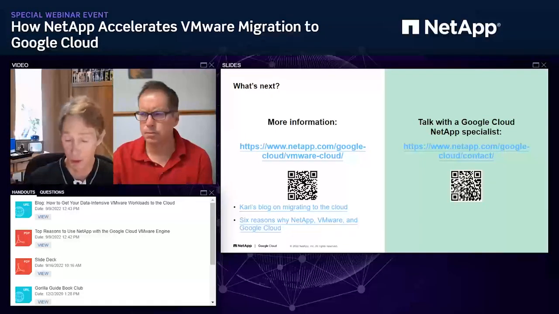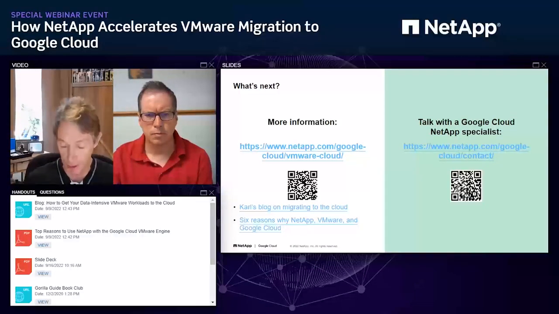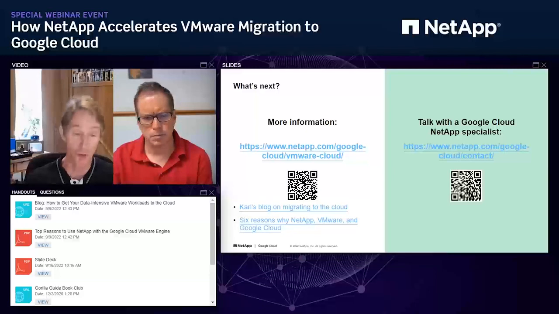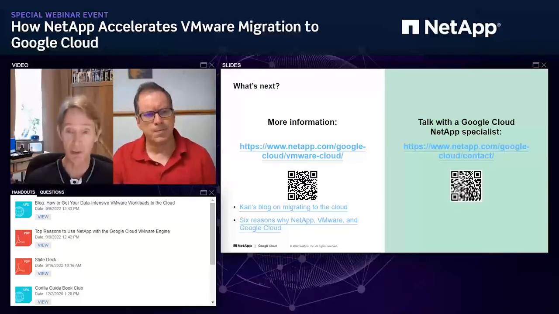So yeah, we support guest connection. We're looking at other options to better enhance your storage support. It's definitely something to reach out to your Google team about, to see if there are other things we can help you with for CVS storage together with GCVE. But our current focus today, and what we've documented and fully support, is connecting your GCVE guests to CVS.